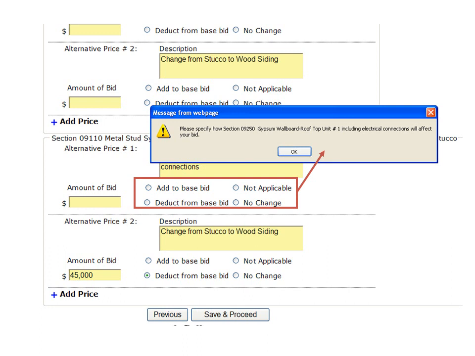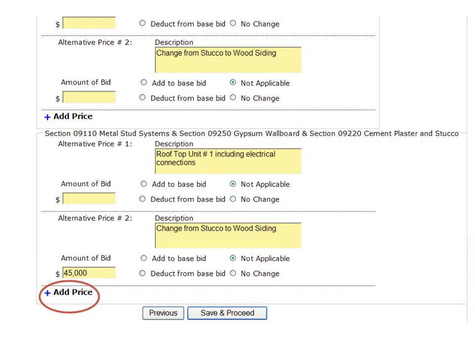A response is required to each price or the system will not allow you to submit your bid. If there is pricing required which is not on the bid form, this can be added by using the Add Price provided the bid form makes it available. Bid forms are not being made available until about 1 week prior to closing to ensure as much as possible all pricing is included. However, should additional pricing be required after the bid form is available, bidders may be required to add it.